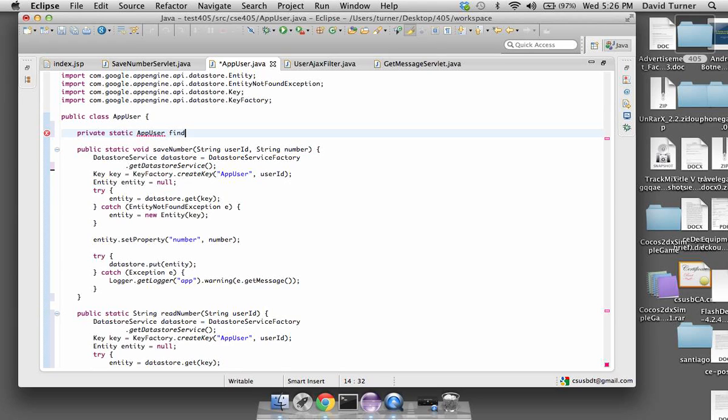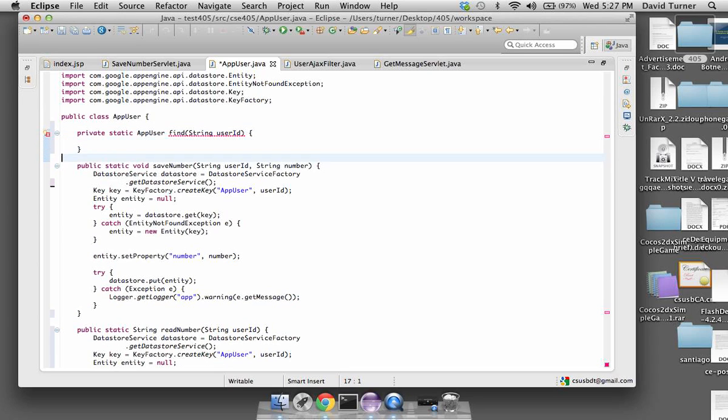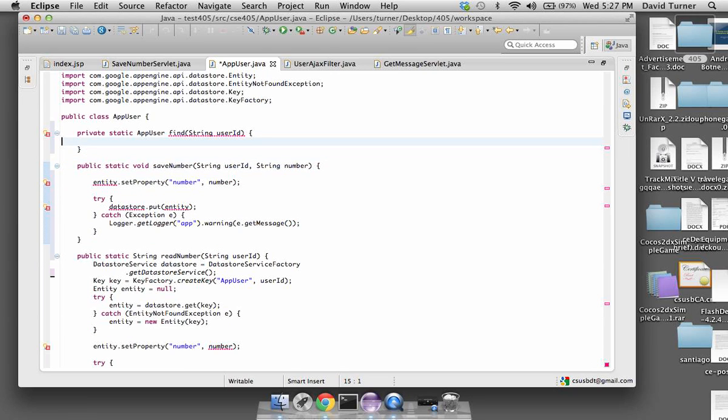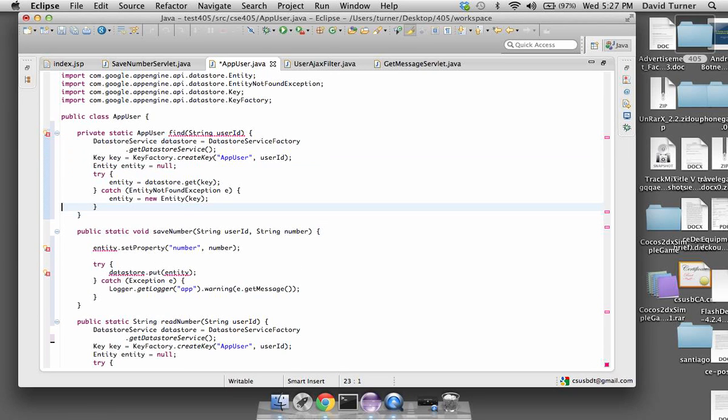And I'm going to say find, and it'll take a user ID. Probably throws an exception. No, let's not throw an exception. So we grab this code here. There it is. So we want to find this, we're defining find here. I don't know why it's giving us an error.